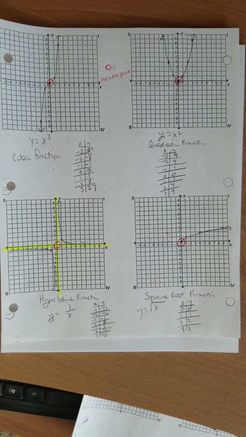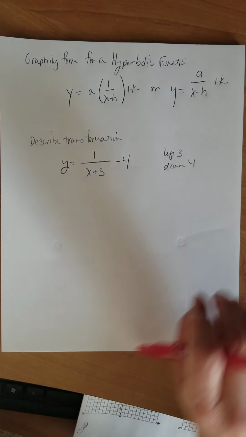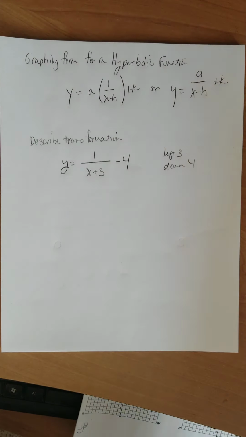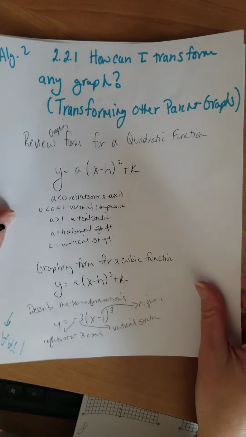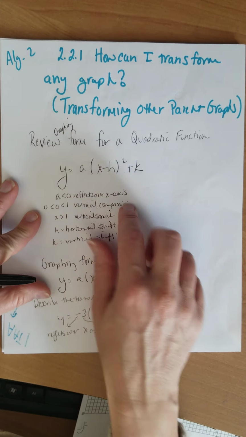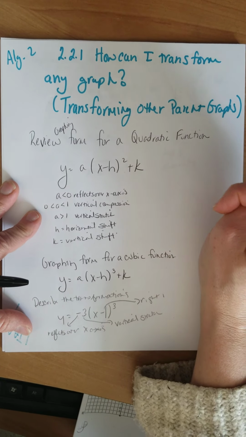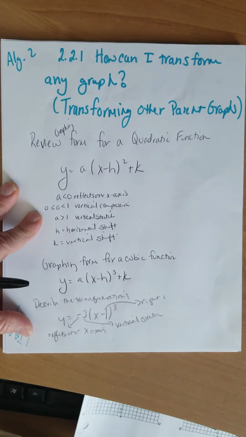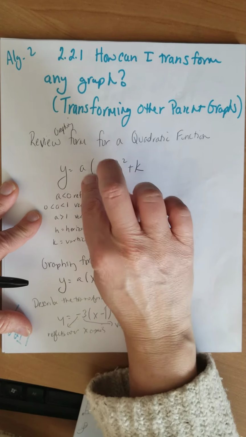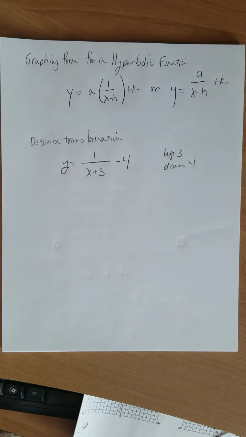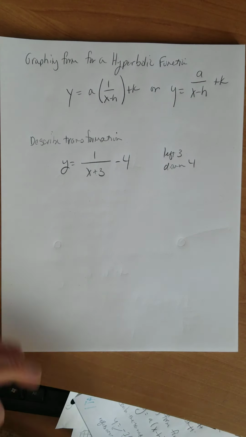Again, I don't do too many of those. So let's see what we got here in this one. My graphing form. This one's kind of closer to the other one. Hyperbolic's weird. But if this was my parabola, for the cubic, I just changed this to a 3. For my hyperbolic, I would just get rid of this and put a 1 on top. For my square root, I'd get rid of this and just put a square root over it. That's it. Graphing form for a square root function is next.